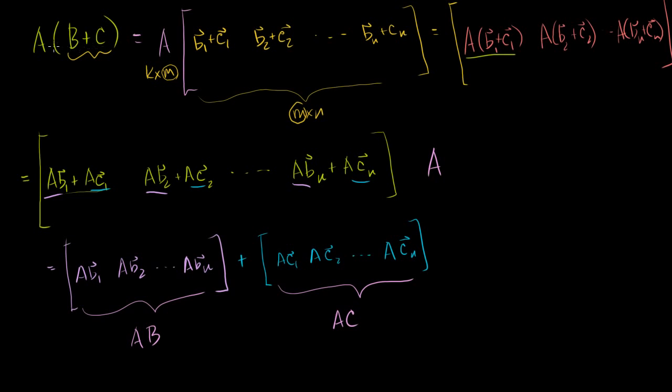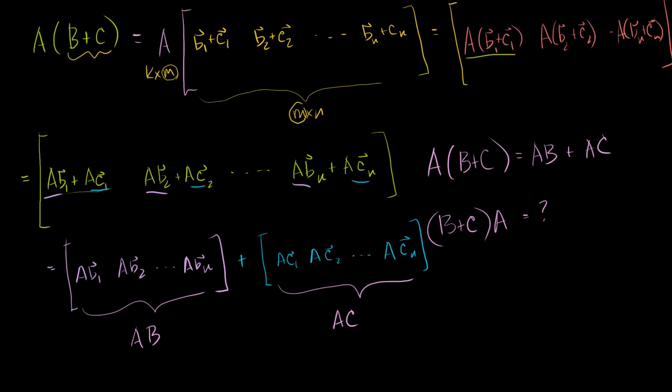So now we can say definitively that as long as the products are well defined and the sums are well defined, so they all have to have the correct dimensions, that A times (B plus C) is equal to AB plus AC. So matrix products do exhibit the distributive property, at least in this direction. And I say that because remember, matrix products are not commutative. So we don't know necessarily that (B plus C) times A is equivalent to that. In fact, most of the time, these two things are not equivalent.